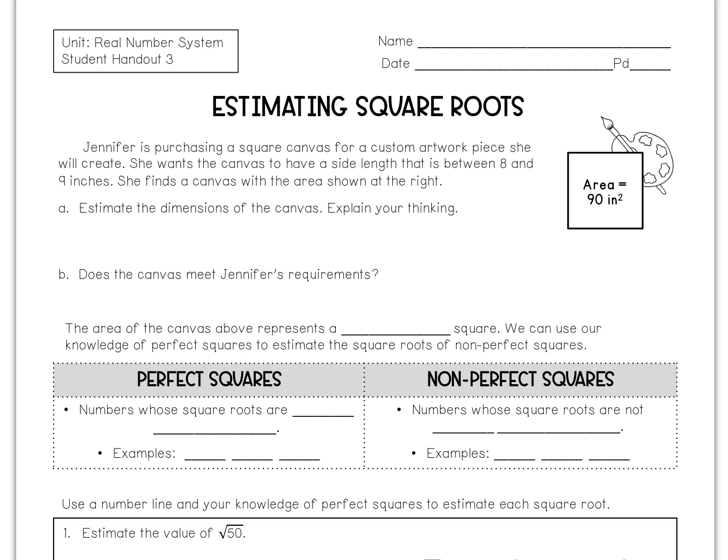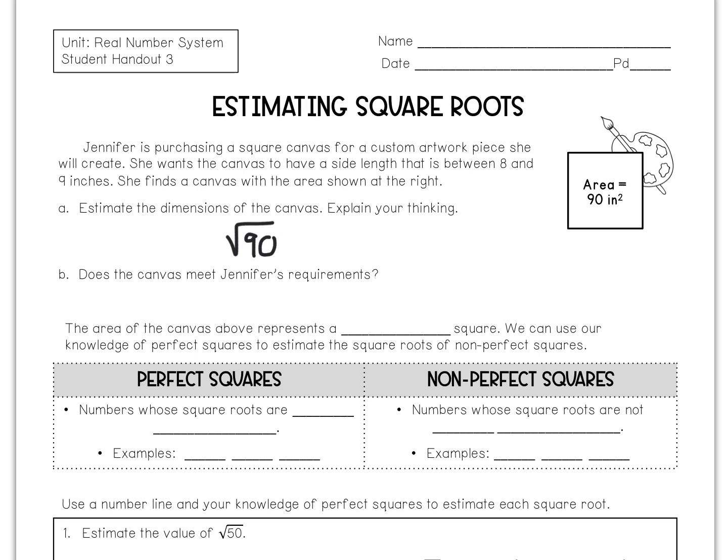We know the area is 90 square inches. How would I find the side of that based on what we did yesterday? How do we undo square? Divide. No. Divide by 4. No. Square. We do the square root. Okay? So let's write down the square root of 90. Okay?